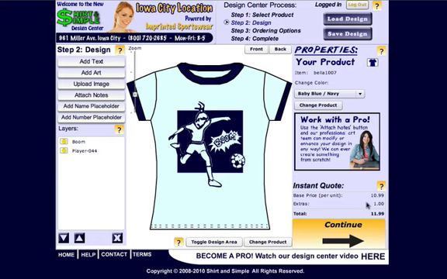So what we'll do is, when you are in step 3, the confirm instant quote, when you're checking out of the Design Center, if you're going to place an order, you can just lower the cost of your shirt by $1, or by one ink color, because you know that there's only actually one color of ink on this front screen. More information on that is available in the confirm instant quote tutorial, and there's also some text content about that in the confirm instant quote step. So just a little tip in case you get into this situation.